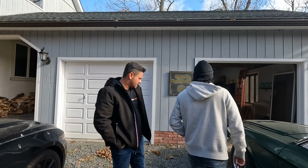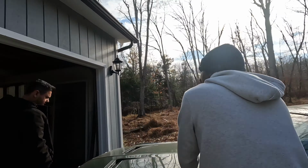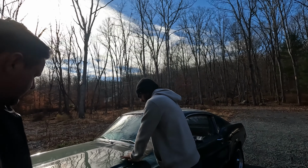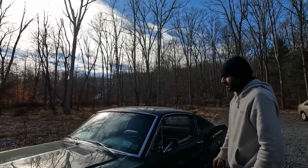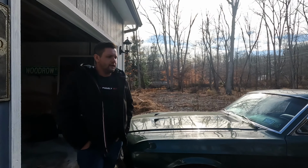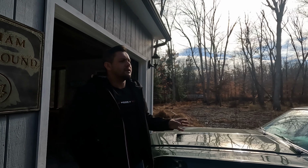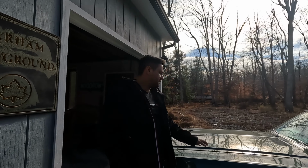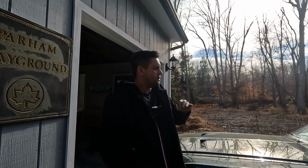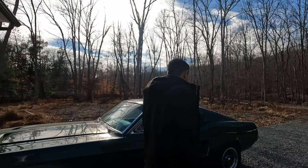Yeah, the only thing that's out of line is when you close the hood. It's kind of sitting up over here, but I don't know why it does that. Oh yeah, see? Right over there. You just push it down and it kind of sets. From what I noticed, here's the thing. When you get into higher dollar cars, every little thing matters. It really does. $20,000, $30,000 car, it's not a problem. Things can be off, people don't mind. But once you hit 50 and above, and when you get to that 100 mark, every single thing matters. It starts at 50 and then all the way up.